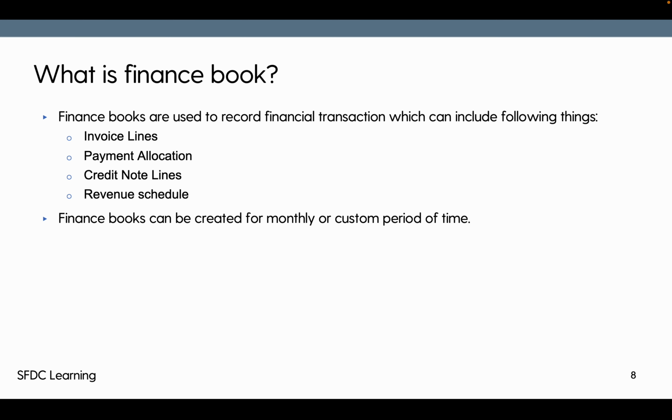Finance books can be created monthly or for a custom period of time. So let's say you are going to sell something in the year 2023. Then you will have a finance book of 2023 in which you will record all the financial transactions, like an invoice line, a payment, or a credit note. What revenue got generated for this particular year will be logged across a finance book. So that is what a finance book is.